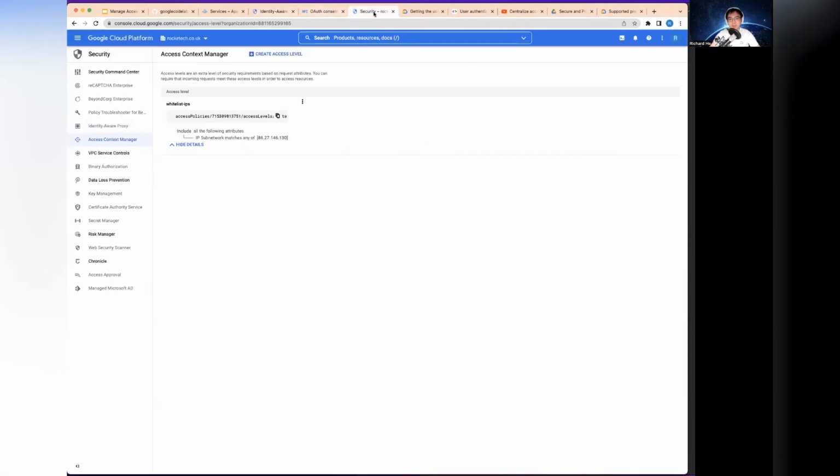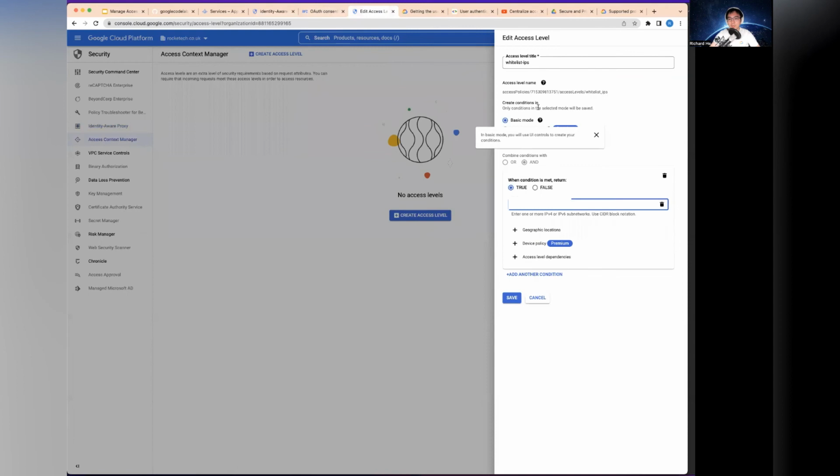That's where this thing comes in. With the context manager, you can do many powerful things, but one of the most used is to set the subnetwork ranges, the CIDR ranges. I've just put my IP address in here, but obviously you can use any CIDR ranges, for example your VPN address.